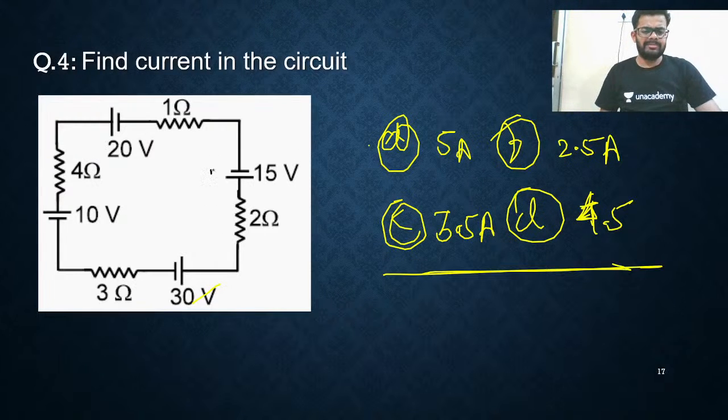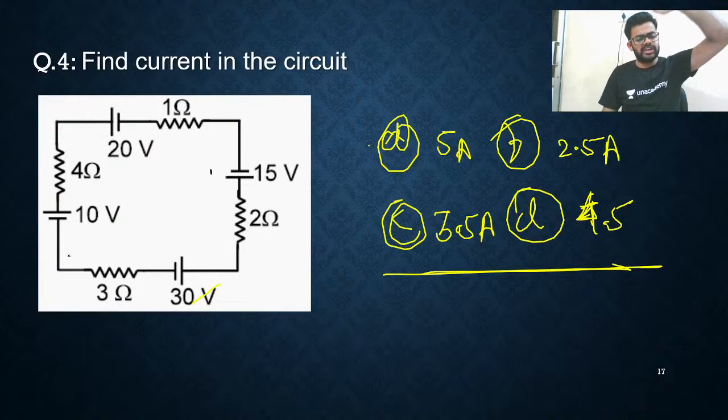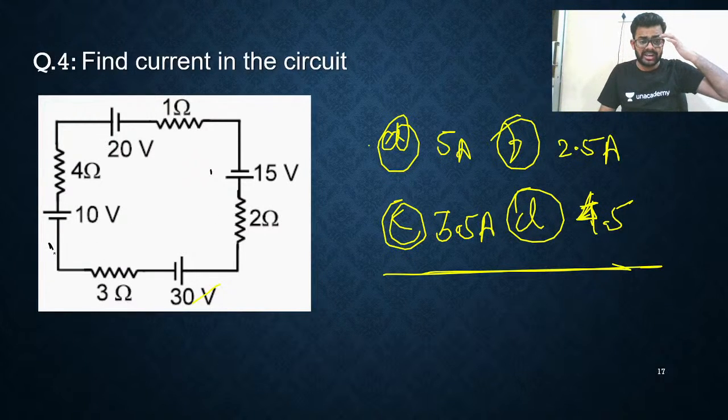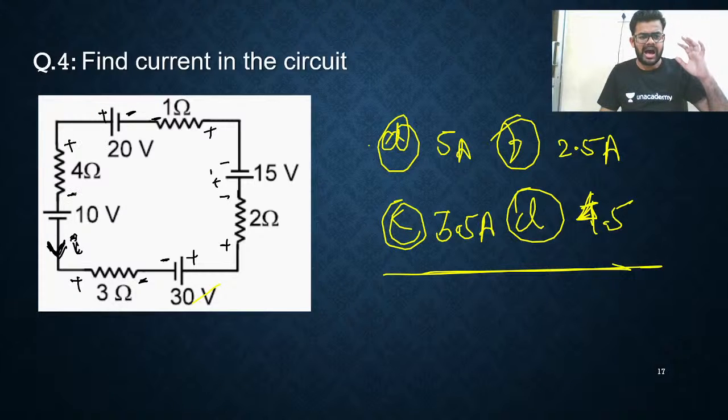Yes. So now I am just representing, you know, at first you consider the direction of current you want. So I am considering the current is anti-clockwise. Current I is going like this. If current I is going like this, then current will enter here. This is positive, this is negative. This cell's small plate is negative, this is positive, and so on. How did I decide the sign across resistance?